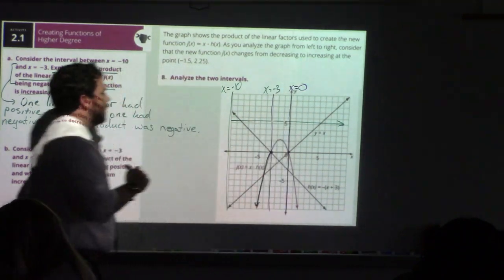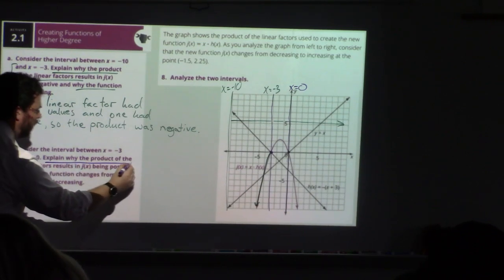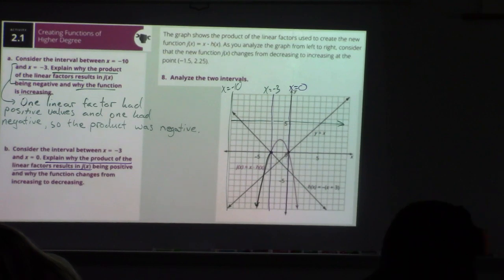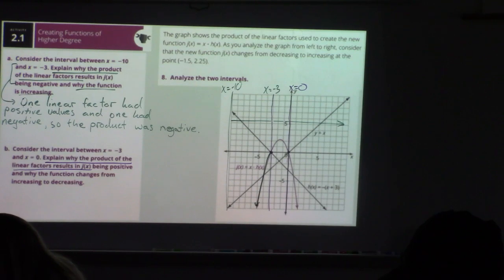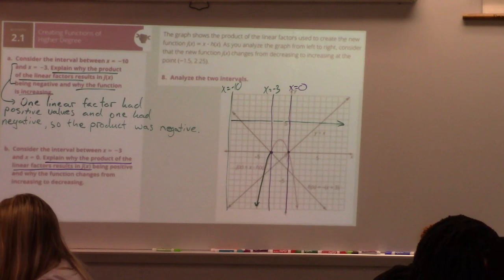And so what we're asking you to do, remember, is explain why the product of the linear factors results in j of x being positive. Alright? So, talk about that within your small groups. We're going to come back together in just a couple minutes. But I want you to actively think for 30 seconds. Just get some ideas in your head. Silently, no talking yet. After that 30 seconds, I'll say, okay, now talk to your small group. We'll come back together in about 2 minutes total. Let's get to work. Or let's get to thinking. All right, 30 seconds starting now.